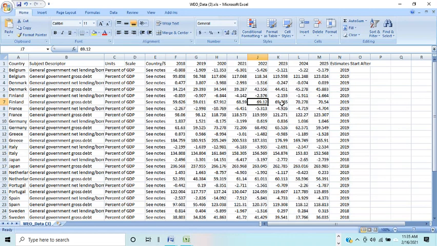So according to the IMF, France will have a deficit of 10% of GDP in 2020 and 7-ish% in 2021. So its total debt will be 120% of GDP by 2022.